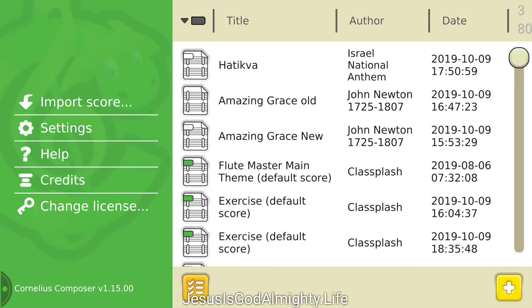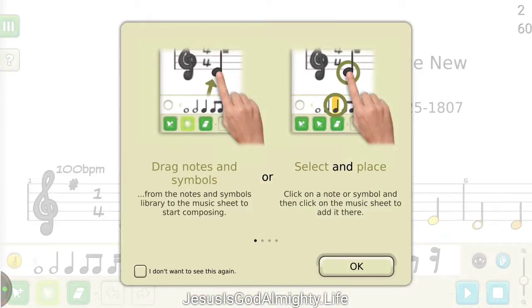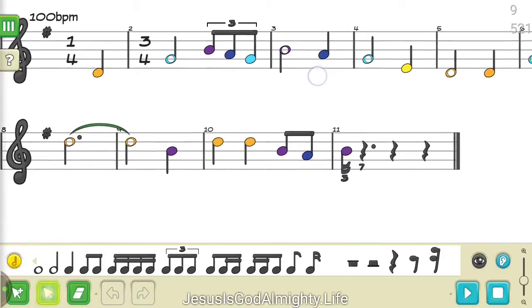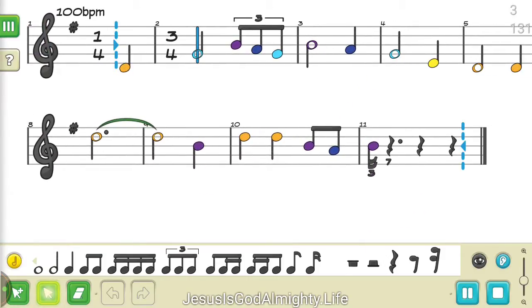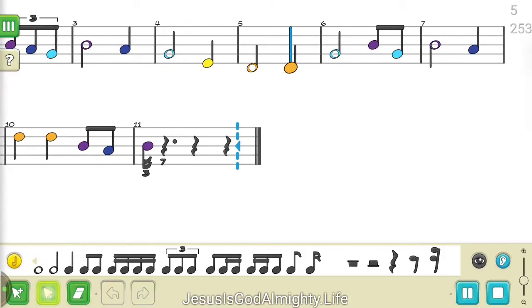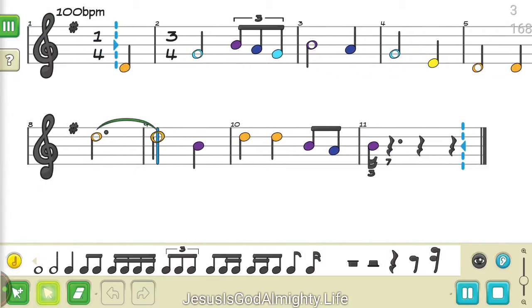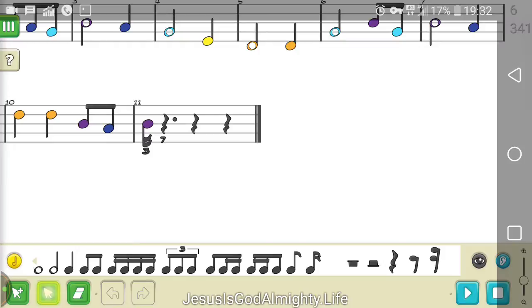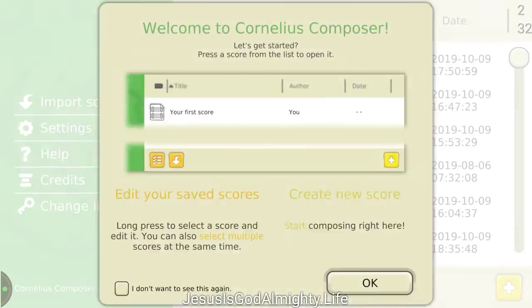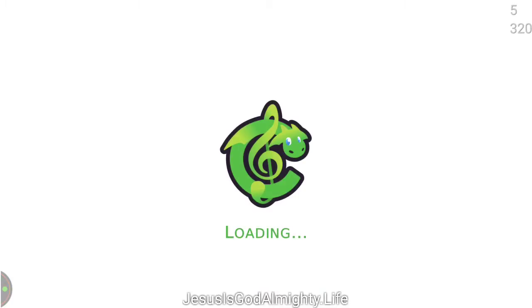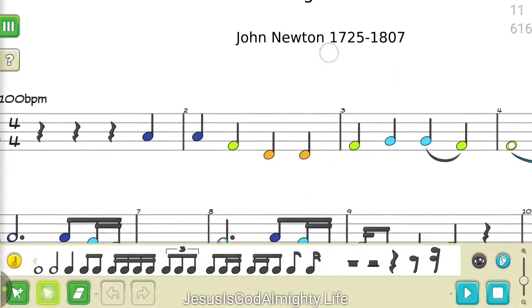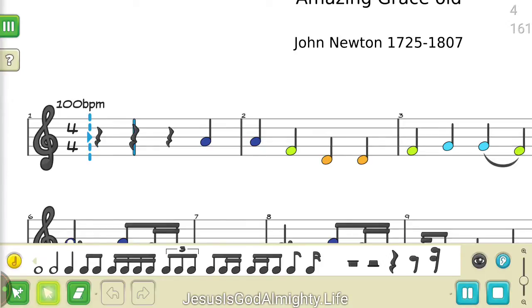I don't think I actually finished that by John Newton. Old and New. I think there are still some issues I'm going to have to work around. There's some kind of weird notes. And yeah, I'm not finished with it. But anyway, as you can see, I'm not finished with that. And I have some of the old as well, because apparently there's an old melody as well, and that was changed. And I think the new one is a lot better.